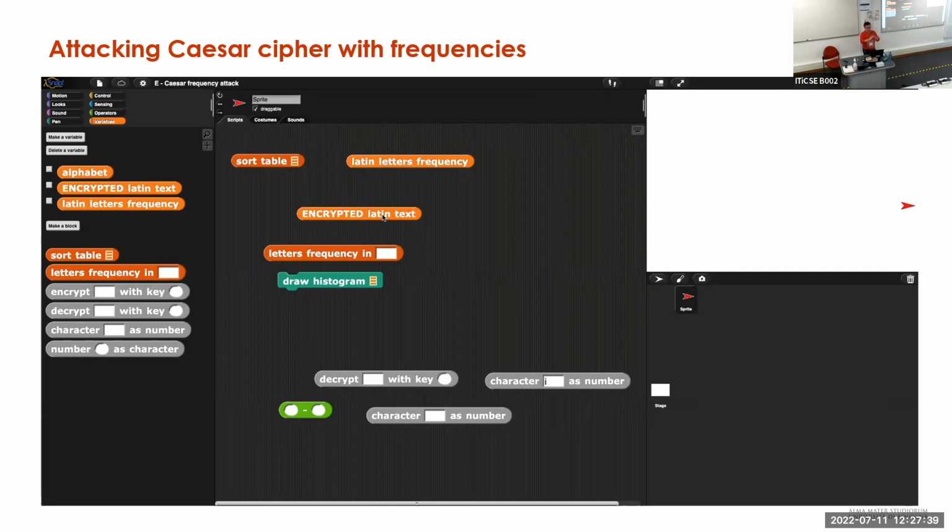If you look inside, you don't see actually all the Snap blocks, but a layer of abstraction. So for example, you see something like a Snap block that I created: for each character, encrypt this and add to the result. Let's say they don't need to know actually variables, and so this was the idea. But yes, I think it's a nice idea, and also to try to go into the details at a further step.